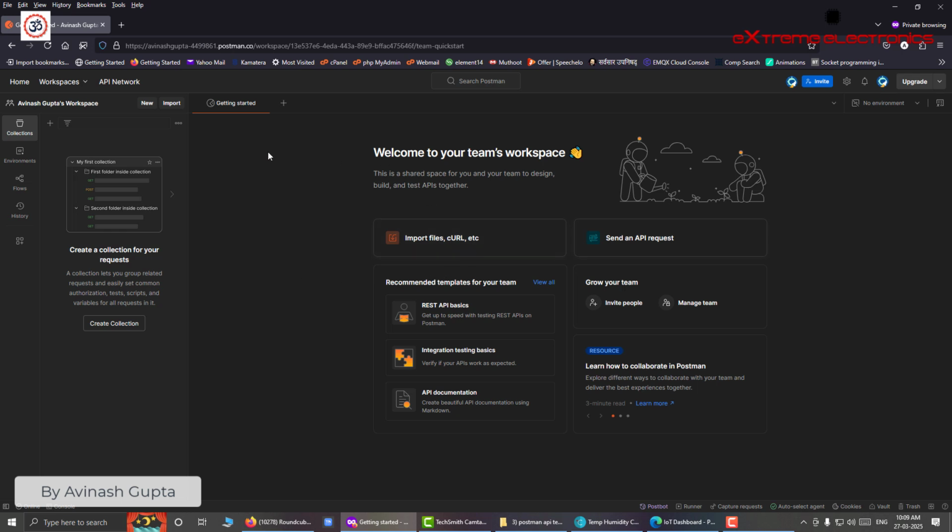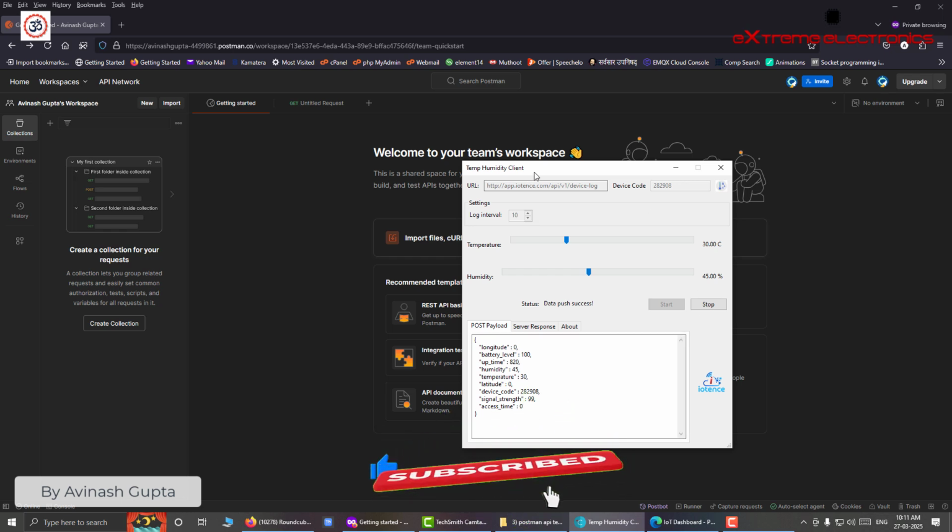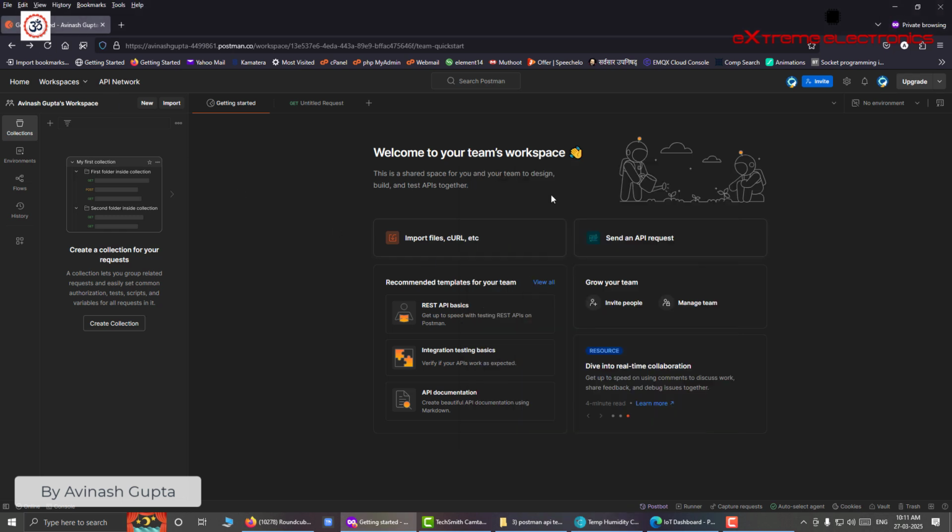You can use this application from within your browser, or you can also download a standalone version for your operating system. From this interface we can send a manual API request to the endpoint that we were using here. In the case of the simulator everything was automated, but now our motive is to understand how everything is working in the background, so we can't use the simulator. Here Postman will help us a lot to understand these web API requests.